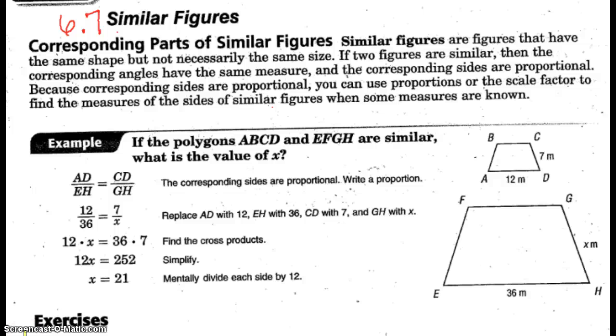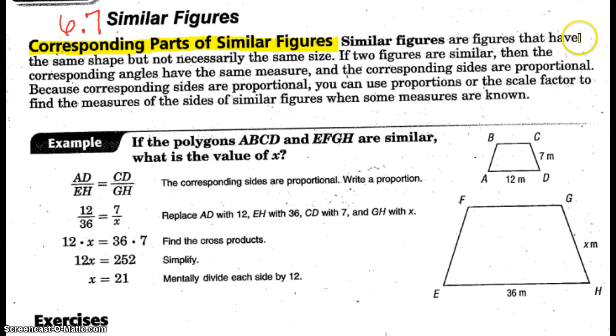Hello, pre-algebra students. We're ready for section 7 of chapter 6, where we're going to talk about similar figures and continue using scale factor. In geometry in high school, you're going to learn about corresponding parts of similar figures. You're going to hear about that a lot. So we're going to do a little geometry introduction here and talk about similar figures.